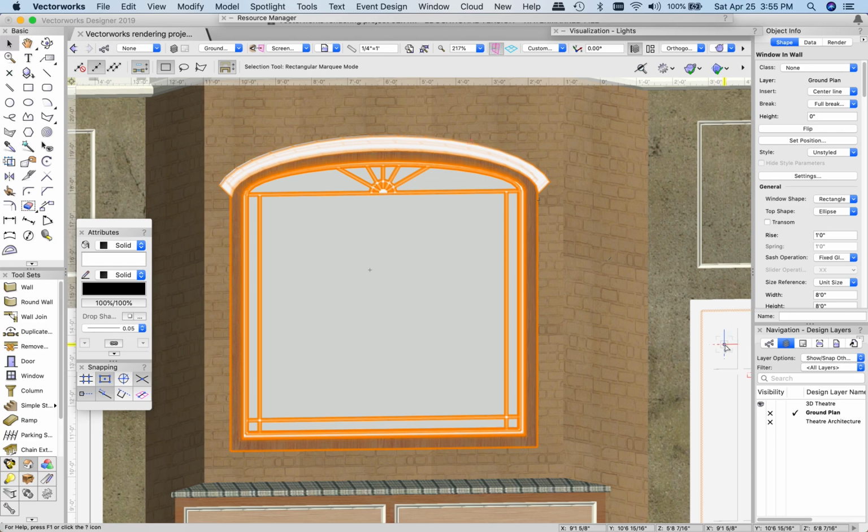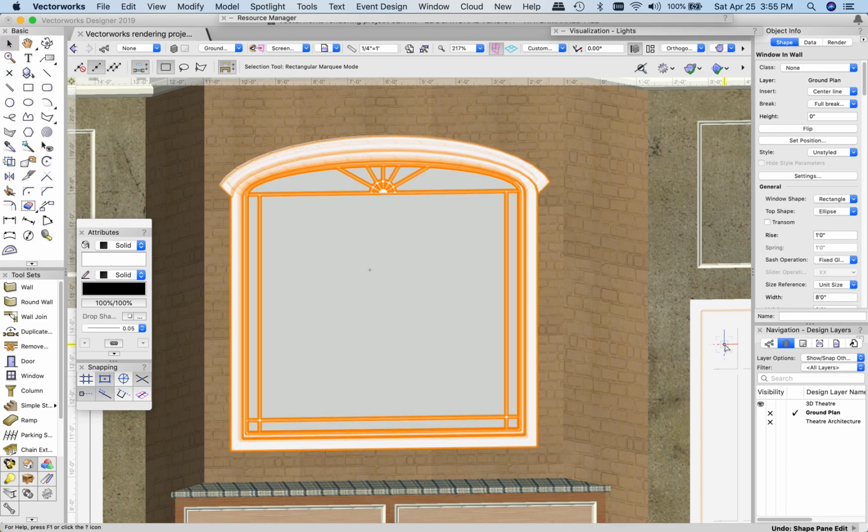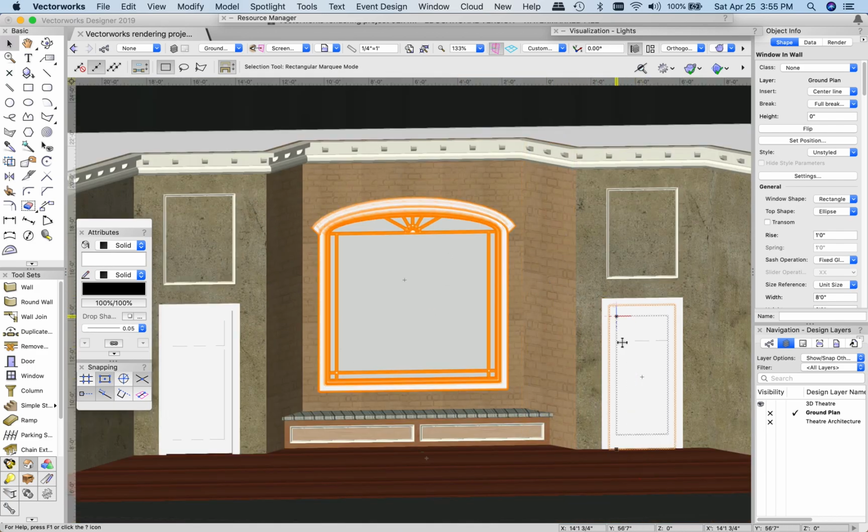So that's problematic for me. It's something that I am trying to avoid. So I want to be able to edit those textures. And the only way I can really do that is if I ungroup this high-level object to do it. So my little workaround for this, just so that you are aware, and I'm going to supply this in the file that I give you, is that I'm going to duplicate this window.